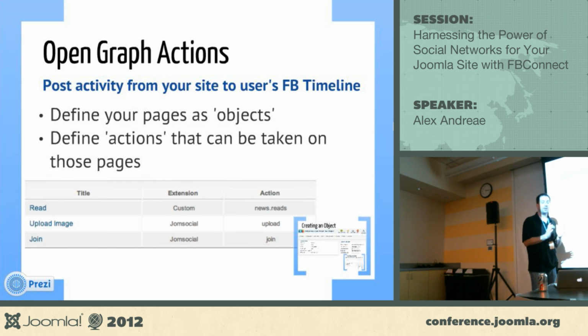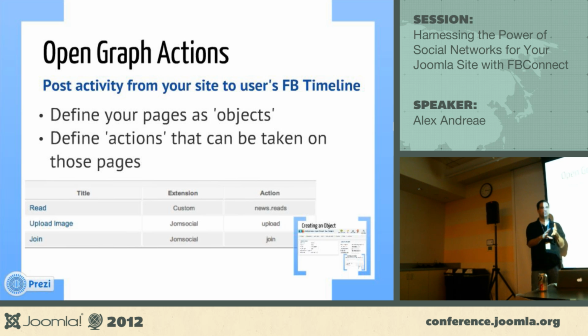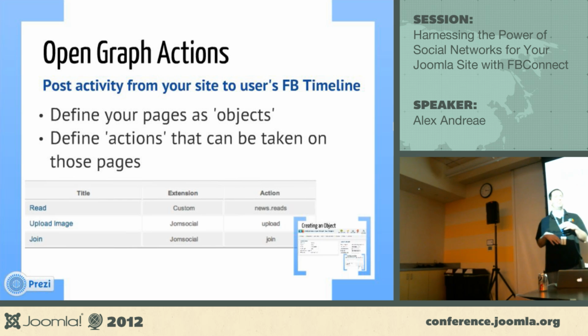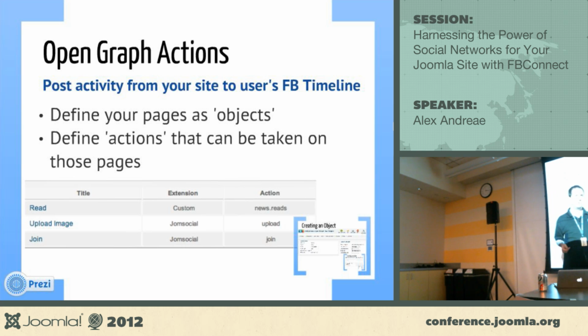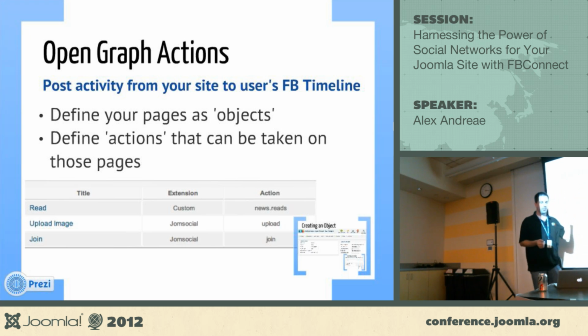So with the release that we're coming out with, until now, we did it automatically. JFBConnect will look at your meta title and meta description and use those if nothing else is set. We have squiggly tags. In your article, you just say SC Open Graph title equals this, image equals this, latitude is this. And we'll parse that out before the page is displayed, take those tags out, and replace them with Open Graph tags.